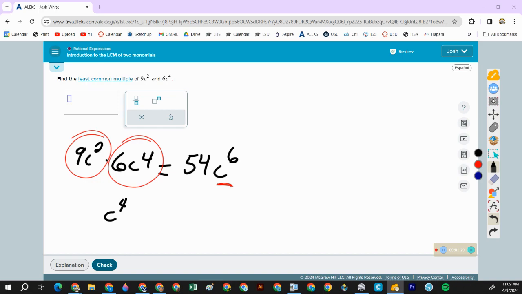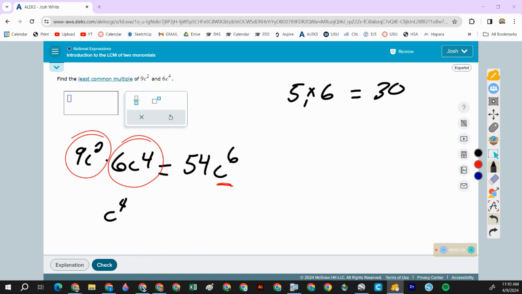And when I say large enough, if I had 5 and 6, and I multiply those together and I get 30, is there a multiple of 5 that is also a multiple of 6 that is smaller than 30? Well, let's go through the 6's. So 6 plus 6 is 12. 5 doesn't go into that. Plus 6 is 18. 5 doesn't go into that. Plus 6 is 24. Plus 6 is 30. So that's the smallest possible one.